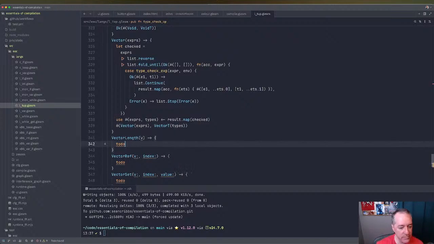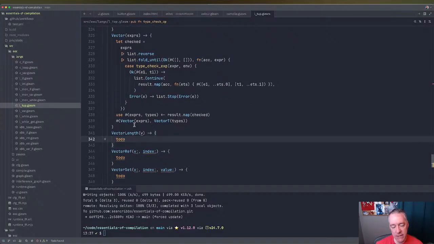Okay, so let's think about vector length.